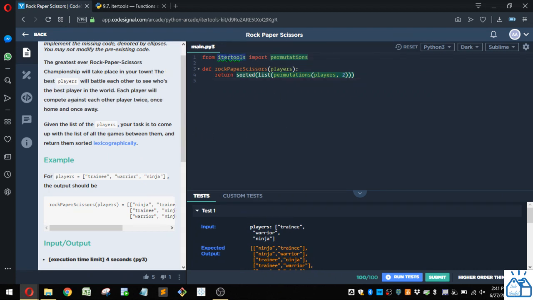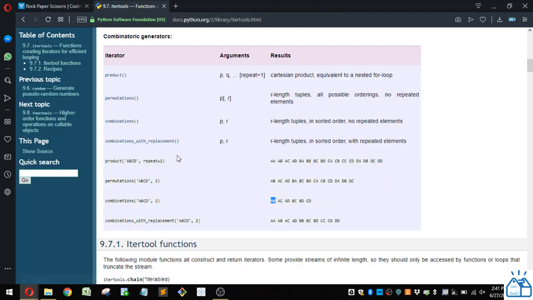They give you a hint that you're going to use the Itertools package, and in this case you're going to use the permutations from that package. And I'm going to go through why you're going to use that here. There are 4 different functions within Itertools that will give you those different sequences: combinations, permutations, product, and combinations with replacement.